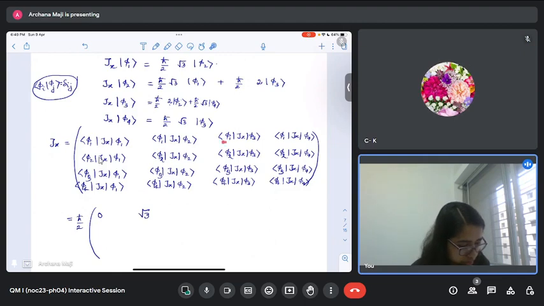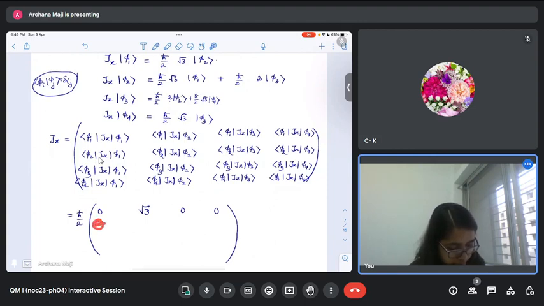Now, what about this? Jx on phi 3 you know, that is 0. Exactly, because here you have phi 2 and phi 4. So this is 0. And likewise this one. Jx on phi 4 is giving phi 3. When you take inner product with phi 1, you will get again 0.